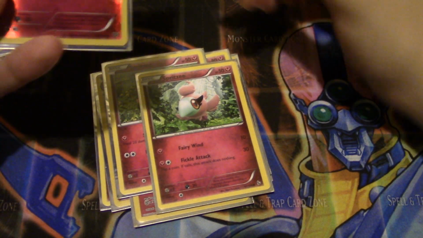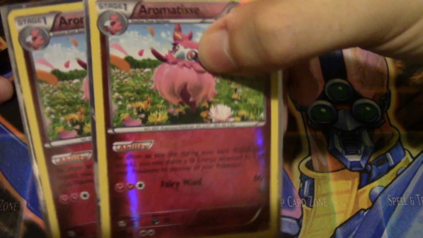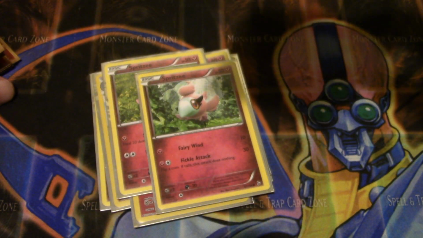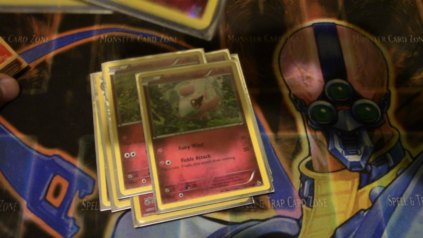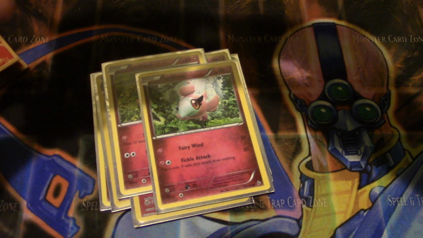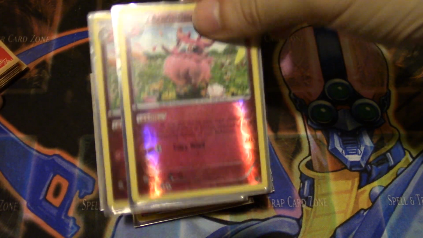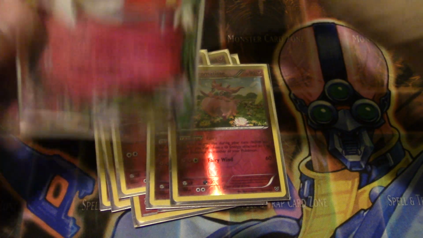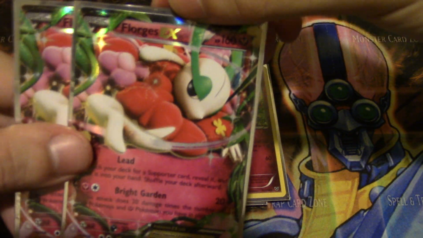Then I play 2 Spritzy. Again, you don't really do much with them. They're more for the Aromateas, whose power you can use anytime, as often as you like during your turn, to move around Fairy Energy and attach them to a Pokemon. As many as you like, as often as you like. So it's pretty cool. The next one I play 2 Florigis EX.